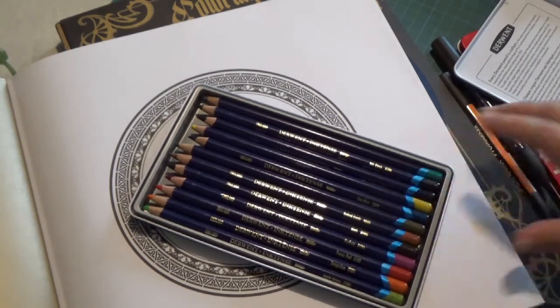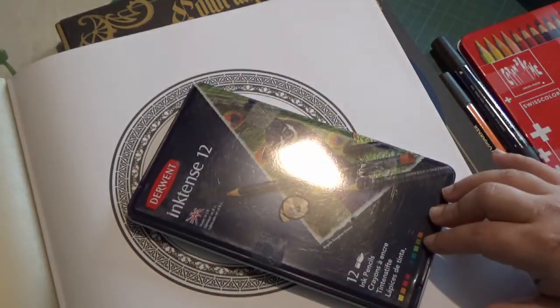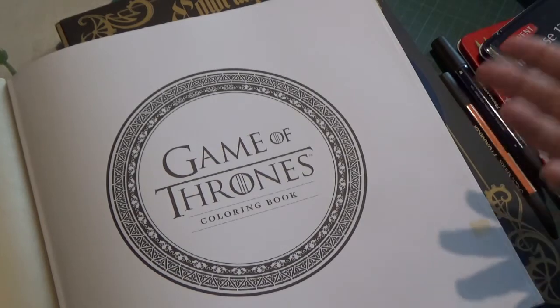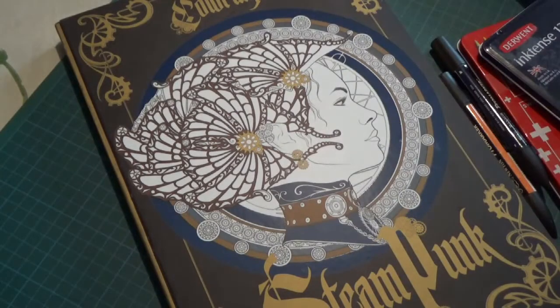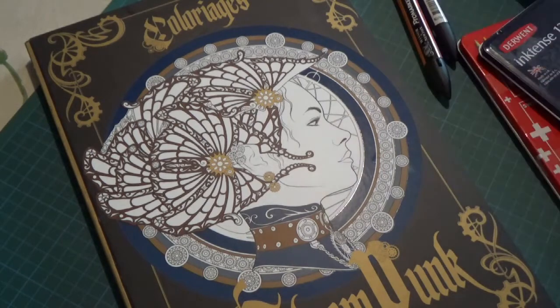I think the best option would be just to use my color pencils, like the normal color pencils, because I guess that's what this is meant to be used with. So this is my first coloring book, but there's another one, and the other one might actually be a better option for my alcohol markers, because the pages feel thicker to the touch, so I don't know.